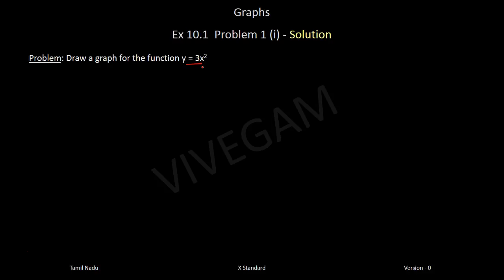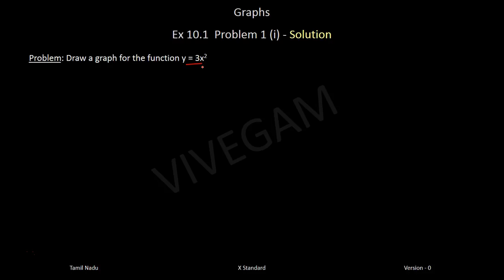And thereafter, based on the values of the range of x and y, select the scale for x-axis and y-axis. And one point you'll have to remember here is that the scale for x-axis and y-axis need not be the same. Okay, so you have to select it in such a way that you can draw the graph in the given sheet of paper. So that's the important point. Once you select the axis, you have the values already. So then create the points which need to be plotted. List out all the points which need to be plotted, and thereafter go ahead and draw the graph. Okay, so these will be the basic steps.